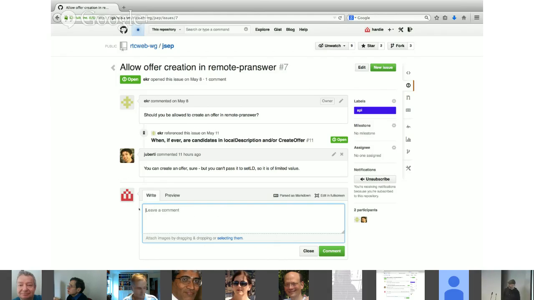Okay, Martin, can I get you to do the usual thing and edit these issues as they come up? So I believe that this issue is resolved as Justin suggests, namely, yes, you can do this, but it generates an error when you call set local. This might need a pull request, Martin, but at least needs a note.